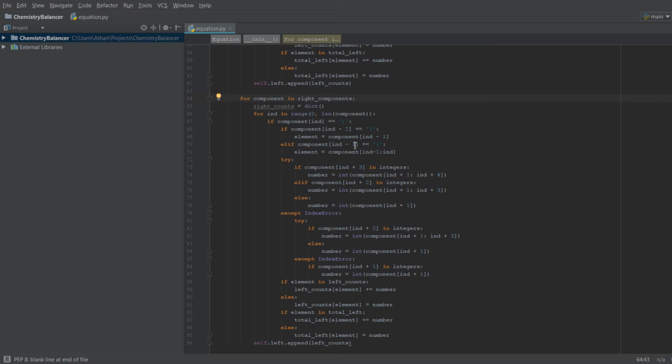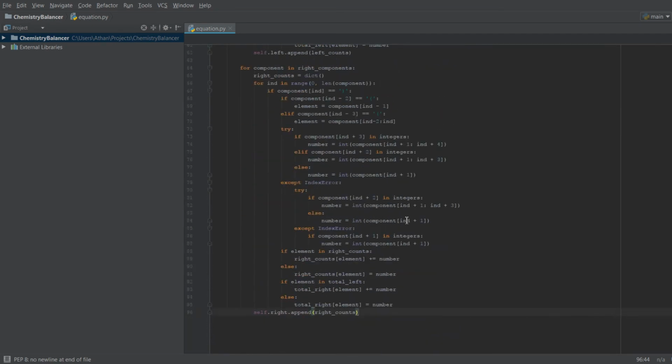Okay, so right counts, and now down here at the bottom we need to change this to right, change this to right, change this to right. This has to also be right, and this has to be right, and then down here, right and right, like that. Perfect. So now, that was a lot faster, obviously, than the other stuff we had to do. And then there's one last little thing that we have to do at the end.